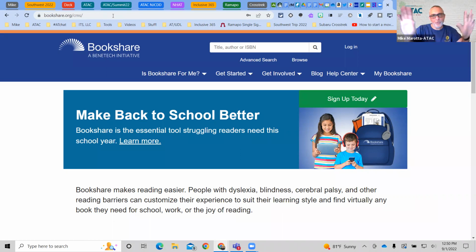Whether it is access to the book in another format that they might have, or they might help you change your book to the format you need. Because there are ways you can make a print book digital. You could scan it into a computer and then have a computer read to you. But I don't know if anybody on the call has ever scanned a book. I know Naomi has, because we have both done that. That is not a fun proposition for anybody, sitting and scanning a whole book. So ideally, you want to find it in a format that works for you.